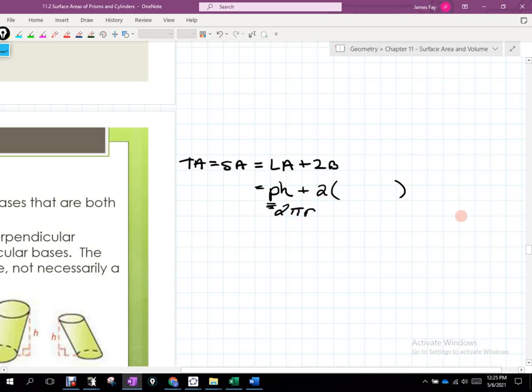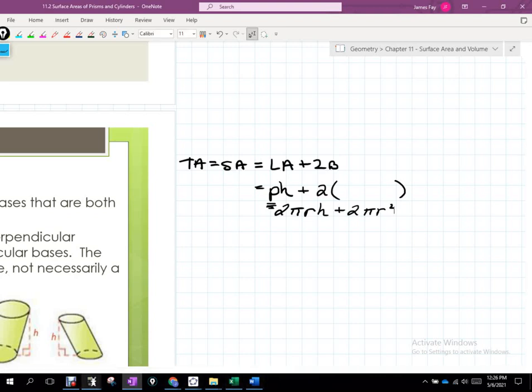H is still H. It's still the altitude of your cylinder. Does that make sense? It's the distance between the two circles now. And you said that B was the area of your base, which is now a circle, right? So what's in those parentheses would be pi r squared. So that is generally the formula that they give you for finding the surface area of a cylinder, 2 pi r h plus 2 pi r squared. But what I want you to understand is it's the same thing as the surface area of a prism, because a cylinder is the morphing of a rectangular prism when the sides get infinitely many.